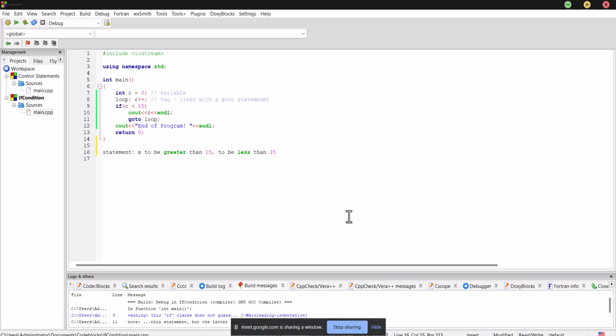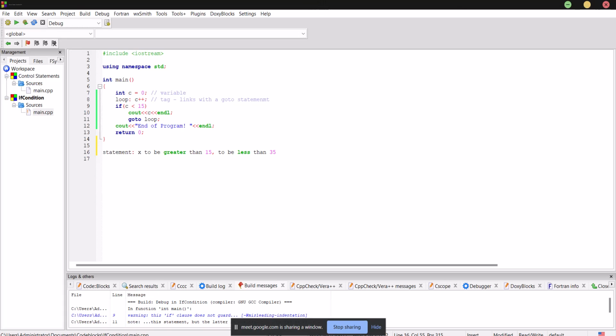So we want to be able to print a value for x that is greater than 15 but is less than 35, and we want all the numbers in between. So we want to be able to print 16 to 34.